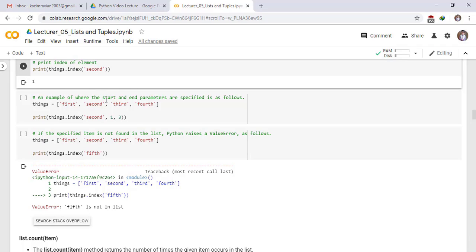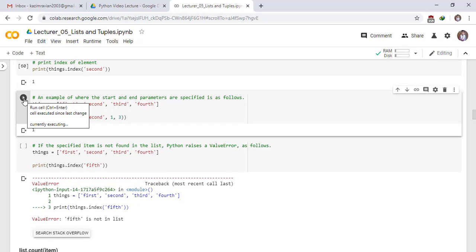An example of where the start and end parameters are specified is as follows. Things has elements first, second, third, and fourth. Print things.index second 1 up to 3. Run this cell to see the output. The second is at index 1.